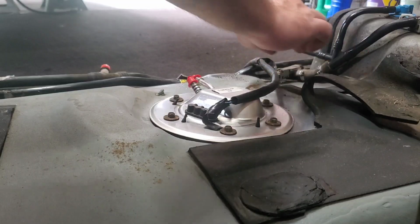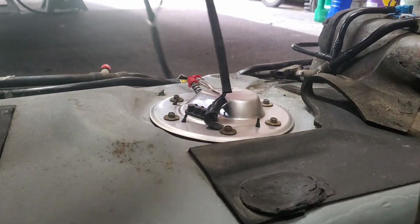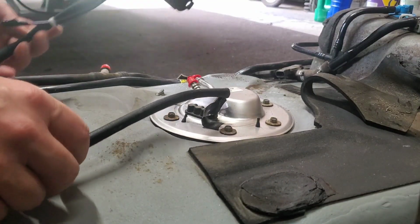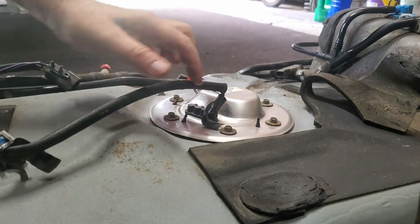Alright, to remove the pump, you have a connector here, you gotta disconnect that. And the harness is loose. You have 6 8mm bolts.